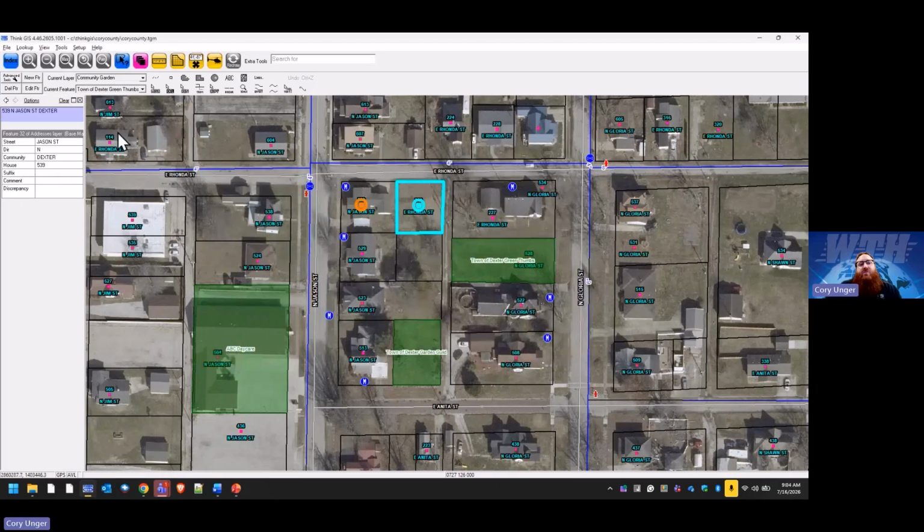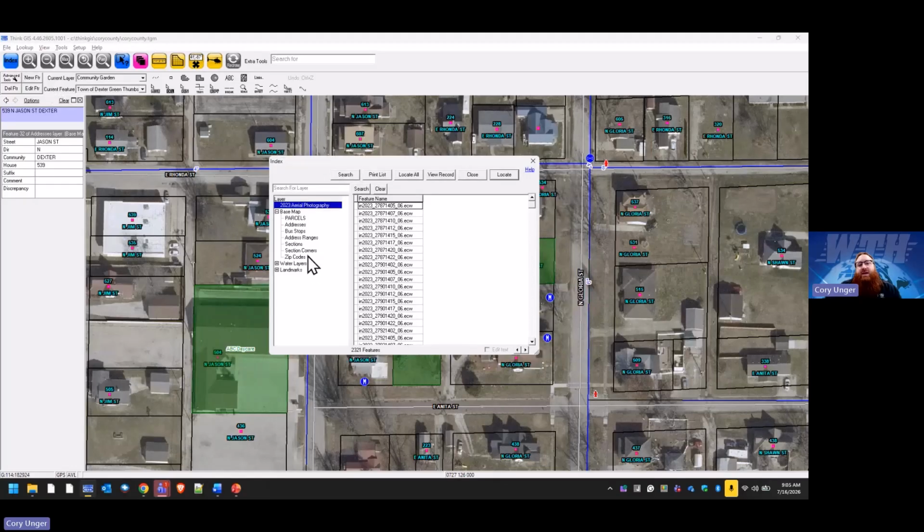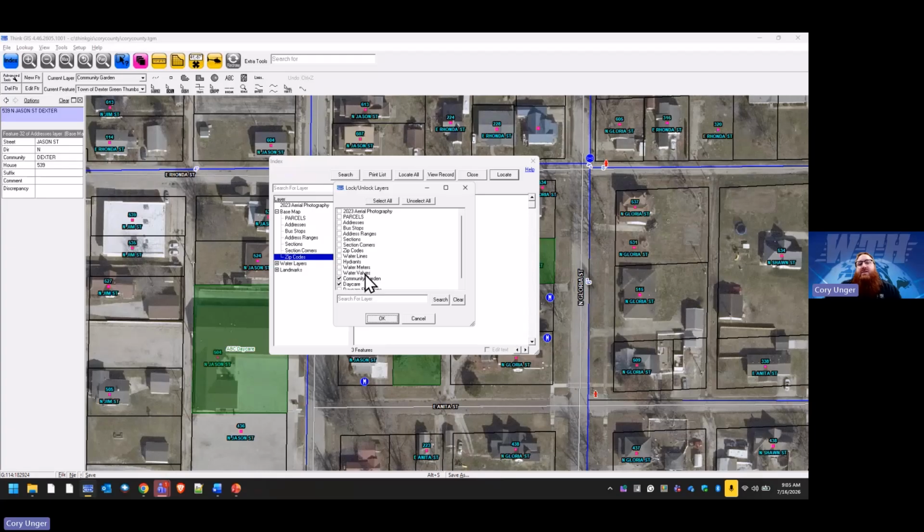And then another way you can lock layers, if you're in the index and already working on something in here, and you want to lock a layer because you're wanting to move things from one layer to another, rather than having to go to the tools, lock layers, or the layer settings, you can just right click, lock layers for editing here, and it pulls up that same menu we had before. So you just click on any of these layers on the left, lock layers for editing, and that pops up. So that's kind of the three main ways to lock layers.